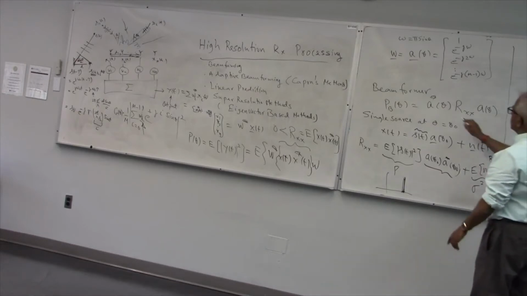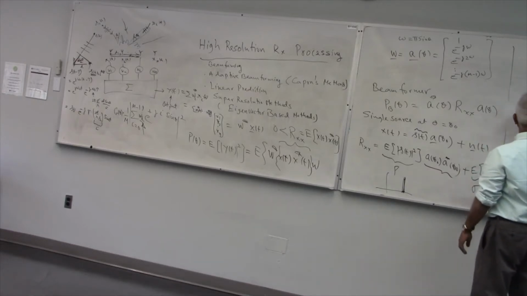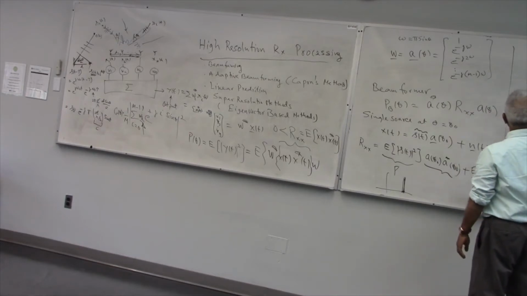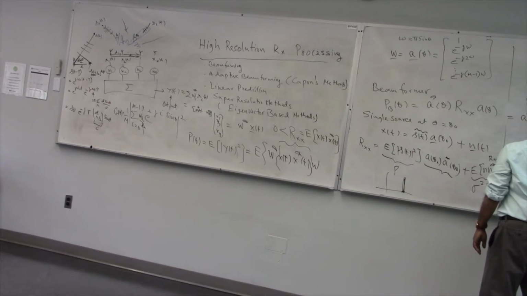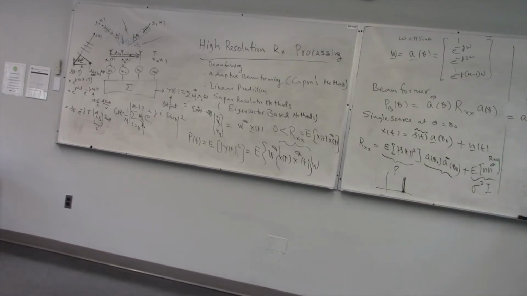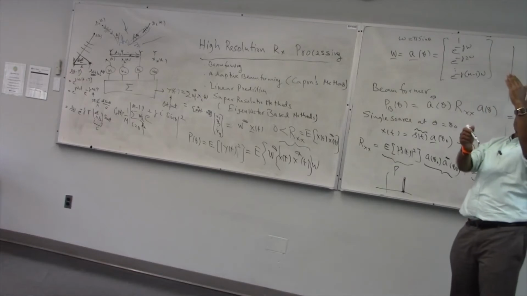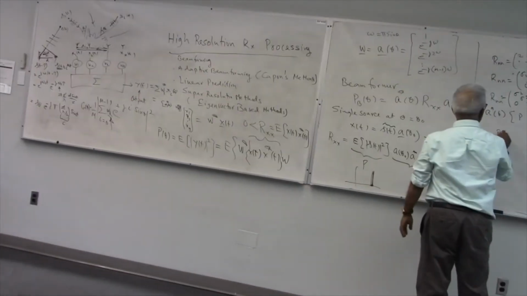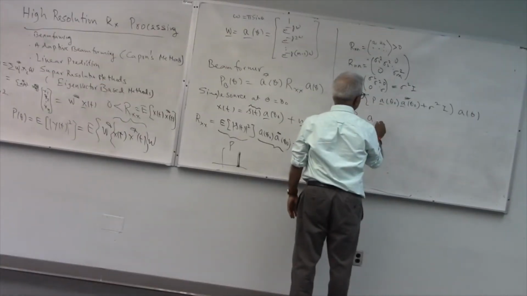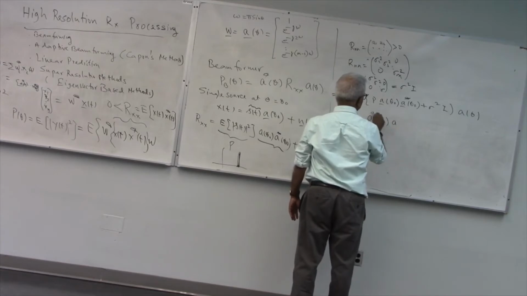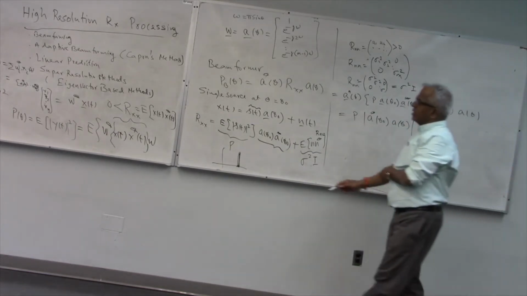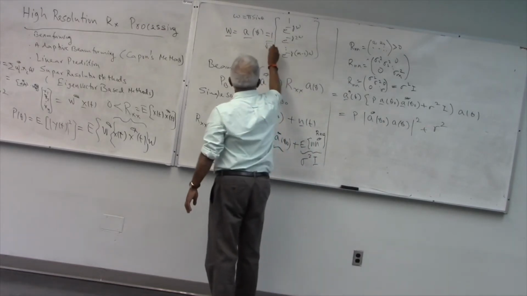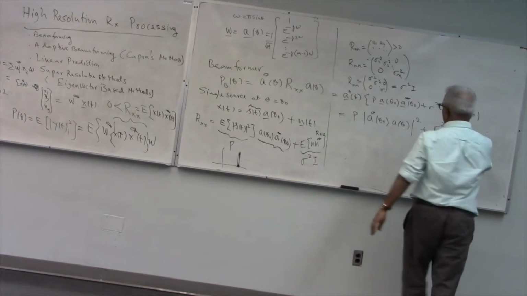But if you substitute it here into this expression, look at here. So I'm going to substitute R_XX, this expression here. So this becomes A transpose theta, this becomes P A theta naught transpose, and then sigma squared I, A theta. A theta is the general angle. So the source is coming from here, you are looking somewhere else. That's what it is. So this will simplify. I'm going to do it in my head, but you should make sure this is right. So let's say the A is already unit length, so A transpose A will be 1, so it will be just sigma squared.